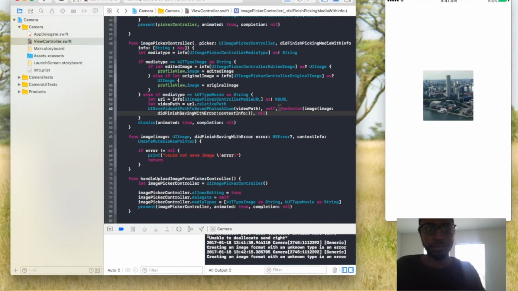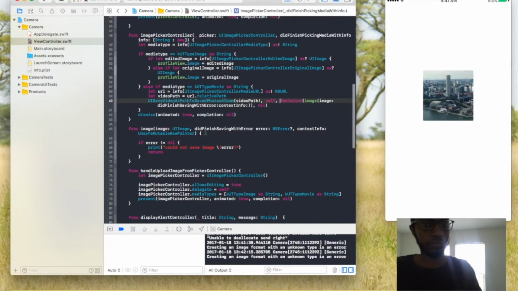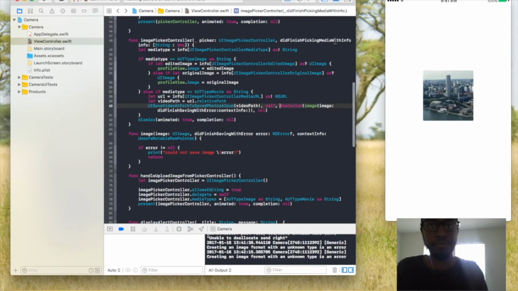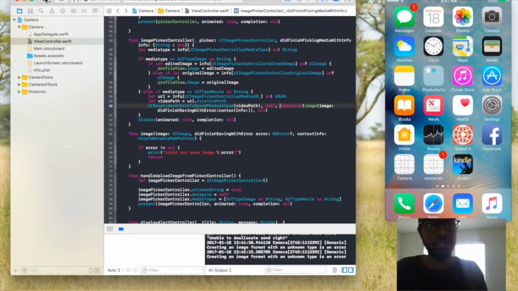So I believe that's better. All right, there we go. So now we can save our videos into our camera roll, and that's going to happen once we finish picking the media with info. So let's see that.